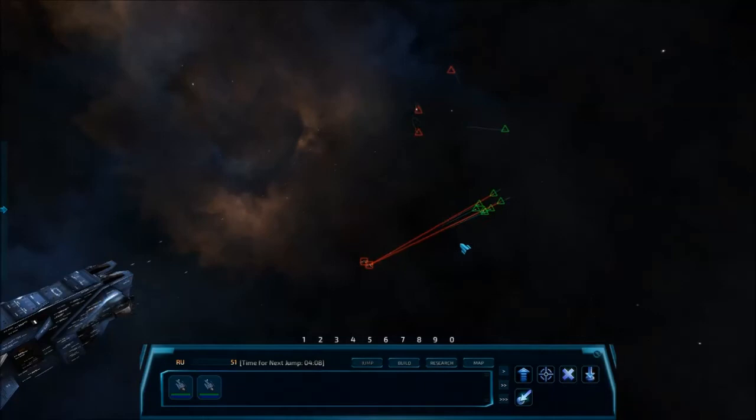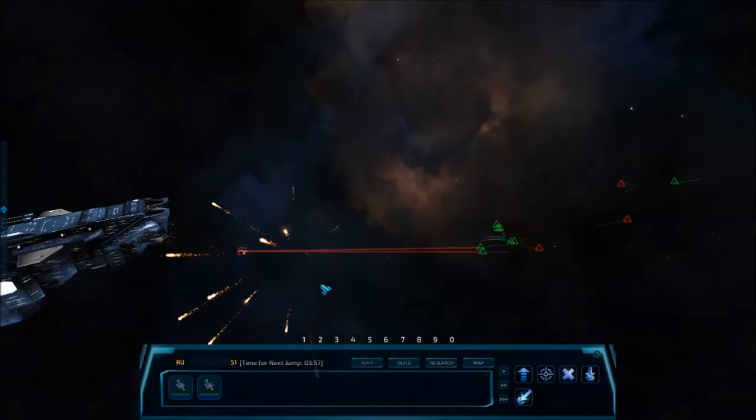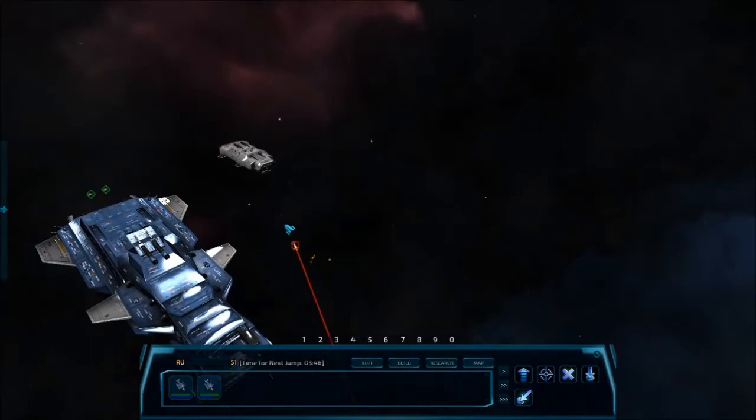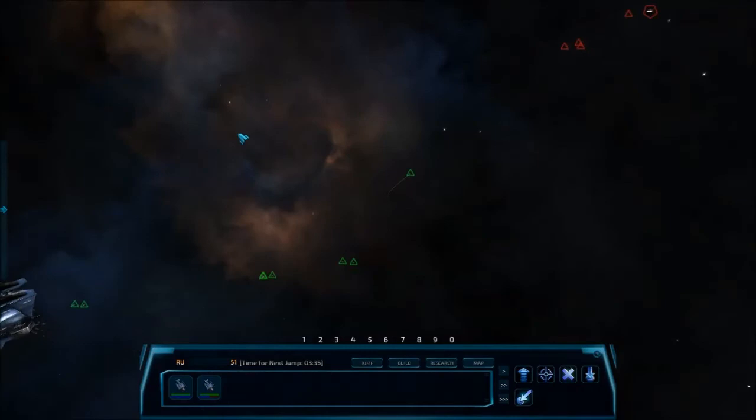Here comes the flak. Flak guns are out. And apparently the flak guns don't work underneath. That's interesting. Apparently we do have some forward guns though, which is kind of nice. Enemy spotted. Enemy spotted. Gunboat's down. And everyone's dead. Engage. Well done. Oh, don't engage. Don't engage.